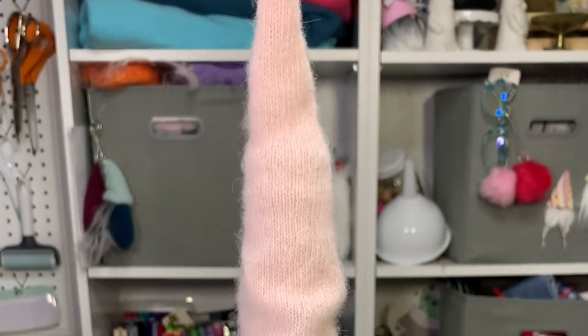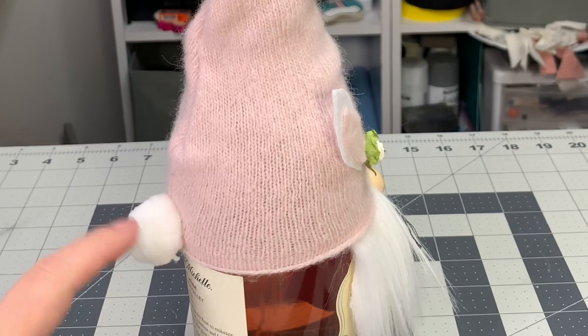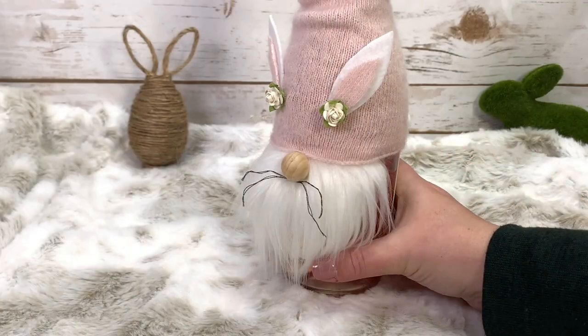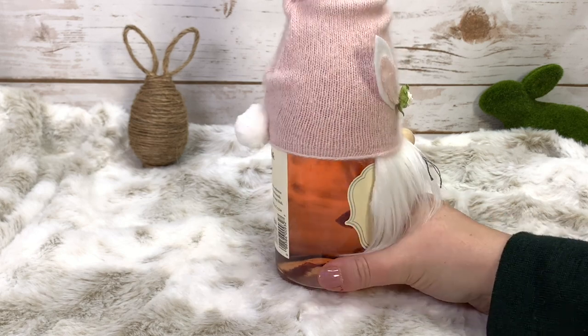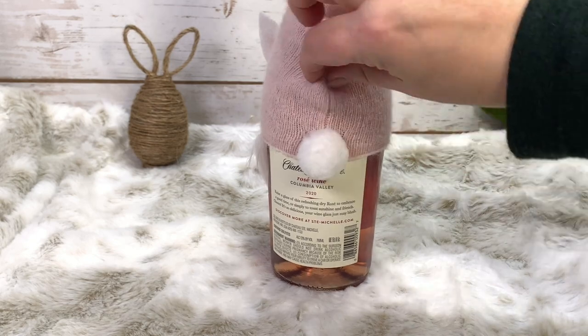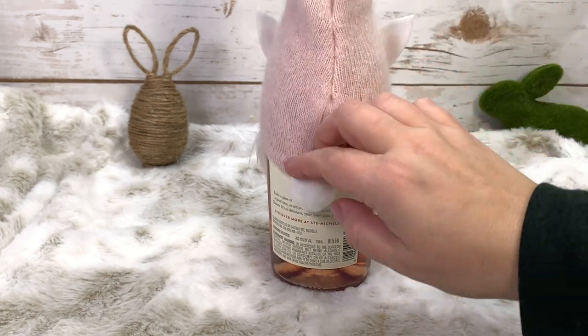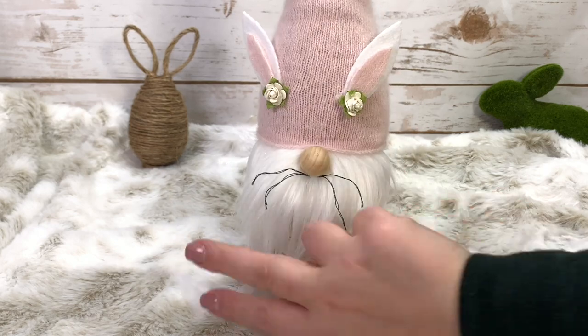Thank you so much. You can see from the tippy, tippy top of his hat all the way down to his adorable tail, we've got some fun details incorporated in this, and it's super easy to do whether you sew or glue. So you can see we can scrunch it up or keep it straight, whatever you'd like. Full bottle wrap or just partial, and cool little details here like the ears and the whiskers.